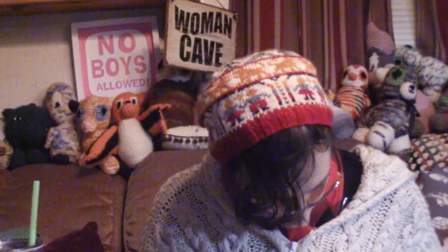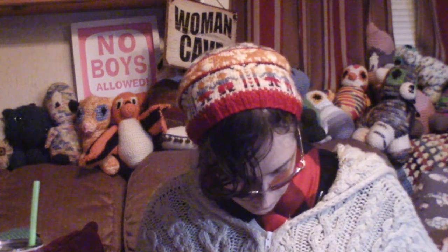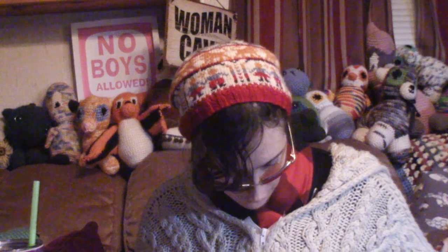So yes, this will be a nice read whenever I choose to pick this up. I have to see what time of year it starts, because I should probably start at the time of year that the book starts. Let's see. It starts in the spring, so maybe I'll start this off in the spring. That'd be fun, if I remember it that far from now.